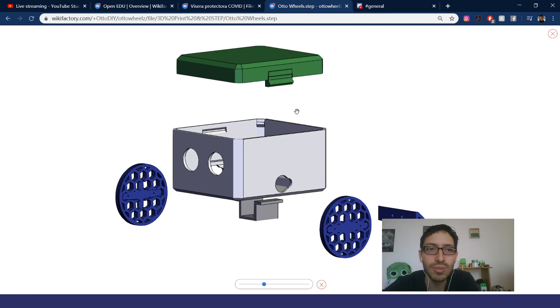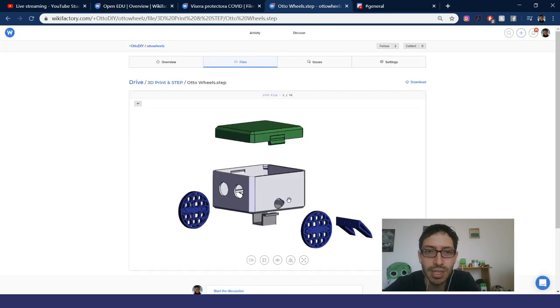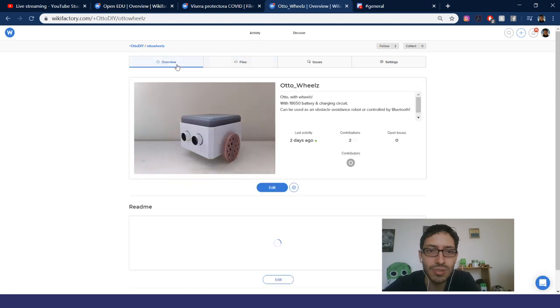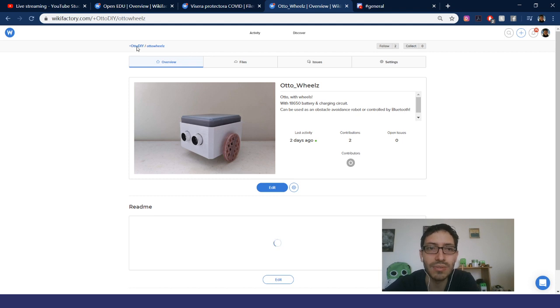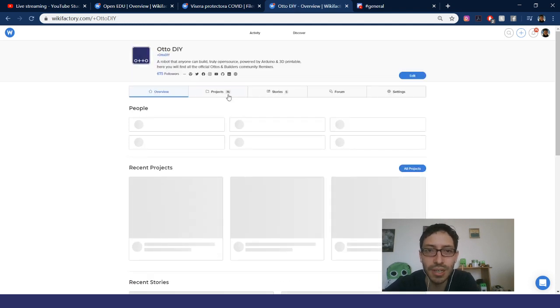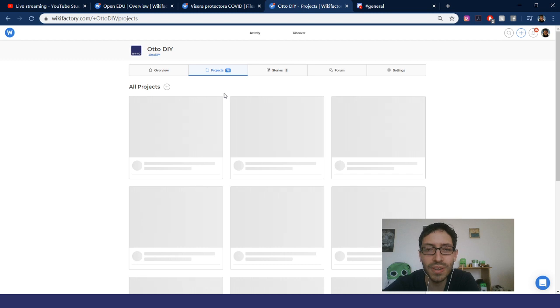Of course, the best way to know that is if you see a picture of the actual prototype. So that helps, the fact that you see that it's true, right? But there's no video, so is it going to move? I'm pretty sure this one is going to move. I'm not taking credit for this design, but even if you go to other projects in Otto, you're going to find that many maybe are not perfect, unlike the main four robots that we have. The main four robots that we have, of course, they are good.